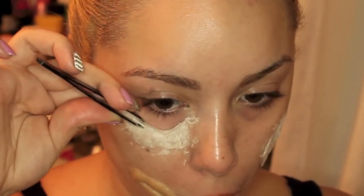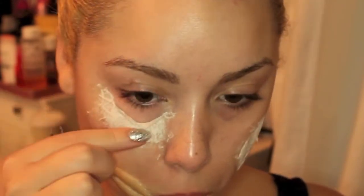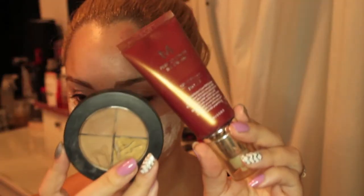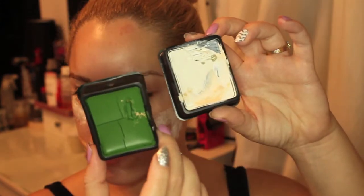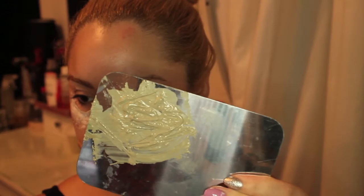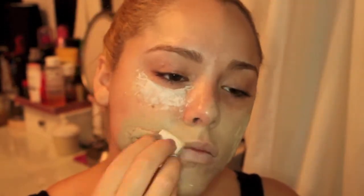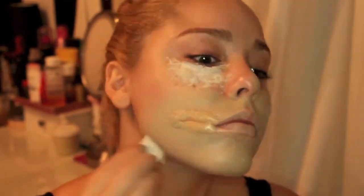And then after I was peeling this, I realized it would be smarter to do my face makeup first, so I mixed this cream foundation, a BB cream, and these two green and white cream makeups to make this disgusting putrid green color, and I put that all over my skin with one of these wedge sponges. You can get a pack of a million of them at any drugstore, and they come in handy for Halloween makeup because you don't want to be messing up all your brushes with nasty colored foundations.